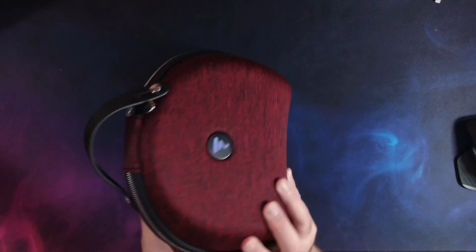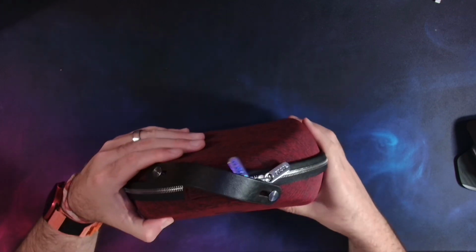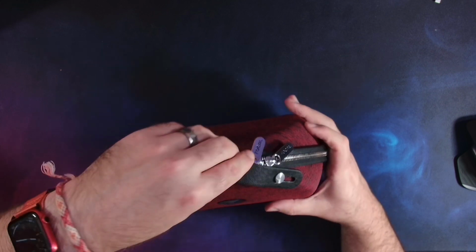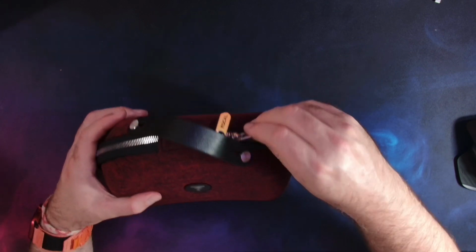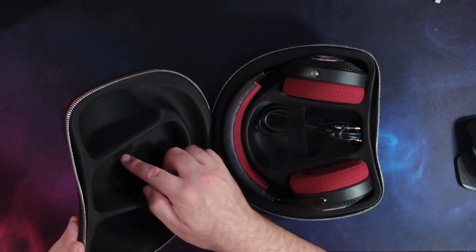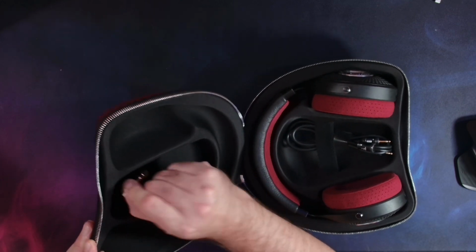On to the main event. This bag is a hard reinforced shell, and it's got this sort of leather strap that adjusts depending on whether you want to fold it flat or when you want to pick it up. Full metal zips, and as you unzip it, there's the headphones there. We've got a tiny little place to put an adapter, which is our 1/8 inch to 1/4 inch adapter. And then we have the headphones themselves, which are here. And on this side, you've actually got the other cable.